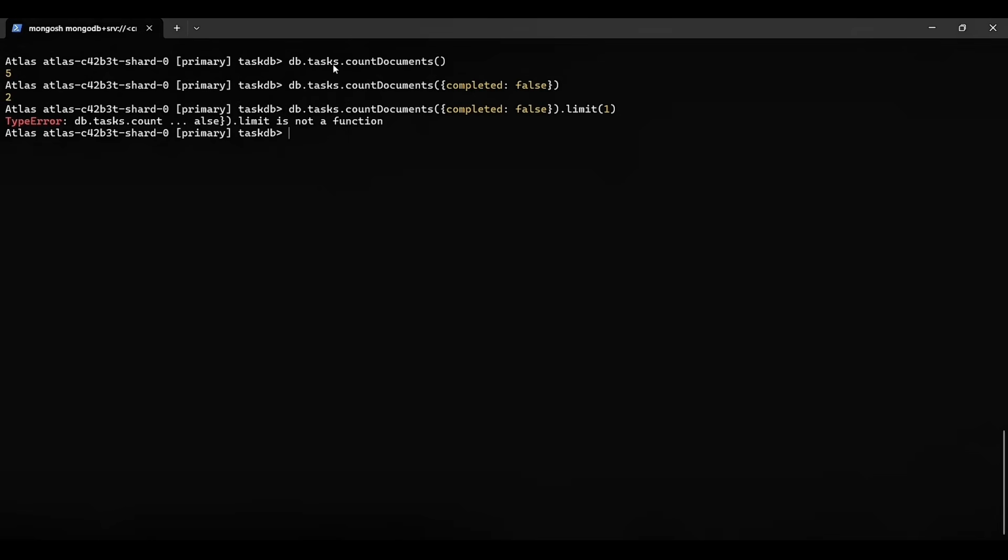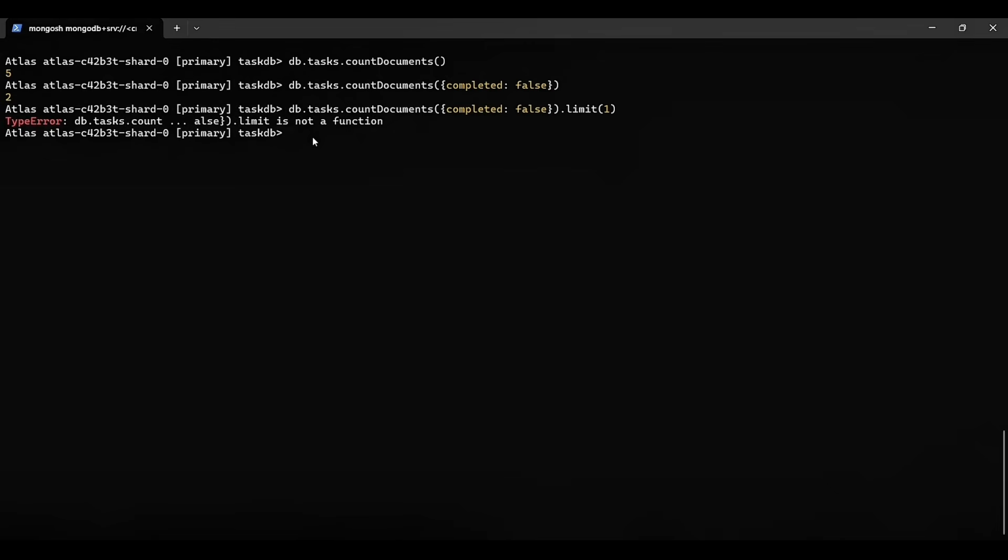Now you might ask why we need to count documents. Well, sometimes you need to show, suppose, 10 documents in one page, or 10 users in one page. So you want to know how many documents you have to calculate how many pages you need. For example, if you have 50 documents, then you'll have 50 divided by 10, so you'll have 5 pages. So this is needed for backend logic. It's mostly used for backend logic.